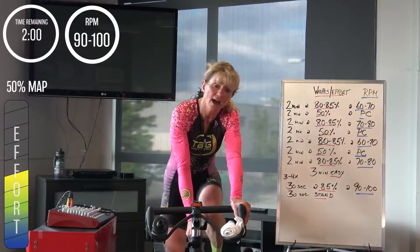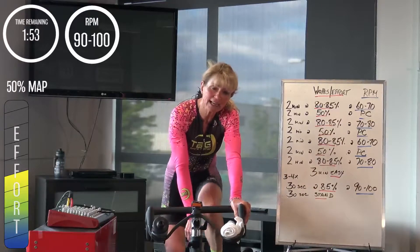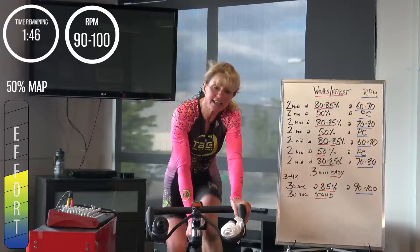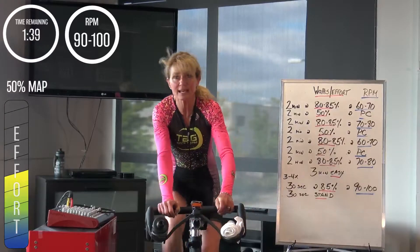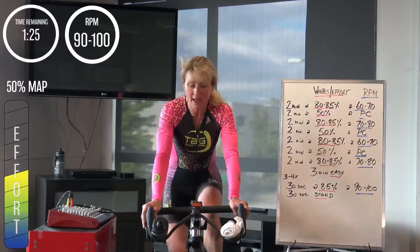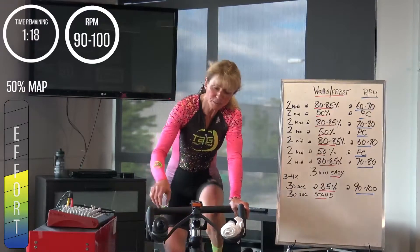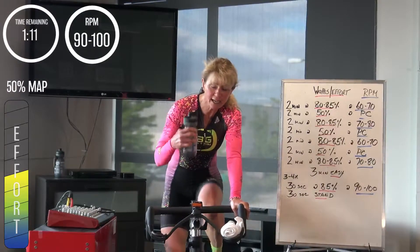Get that 50%, recover. We're not soft pedaling — we're catching our gears on the way down, slotting ourselves in nicely to have a bit of help from the few riders around us, mentally and physically. Make sure you've got that cadence. Good one. So your breathing comes back a little bit. You're getting better and better at this, so your recoveries come in more quickly.